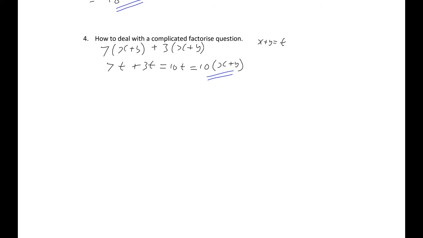Now, all I have done here is realised that x + y, whatever value x and y is, it's just going to be a number eventually. So x + y will just be some new number, which I've just called t to make your life a little bit easier to play with. Okay, putting in t, I can now very easily see that I have 7 lots of whatever that is, plus 3 lots of whatever that is. You didn't need this step, but it can make it easier.